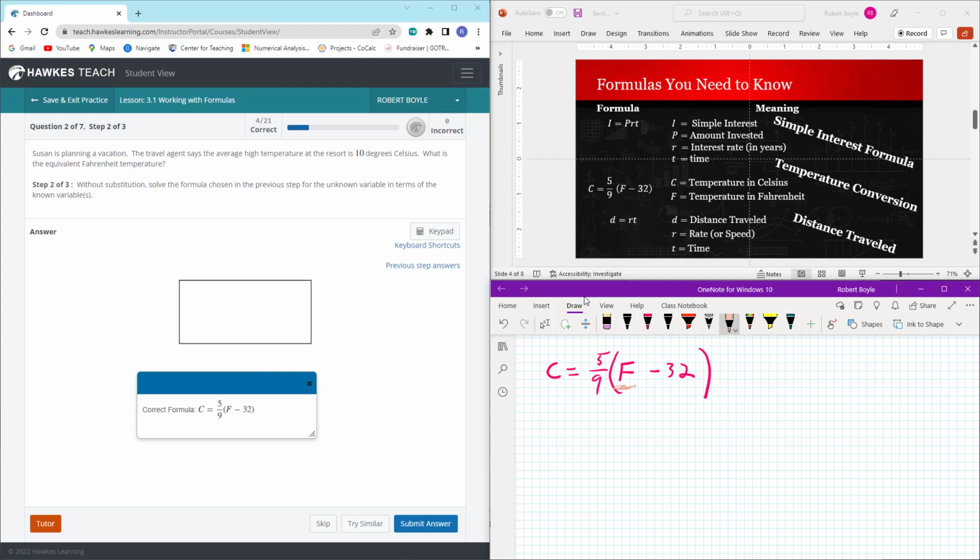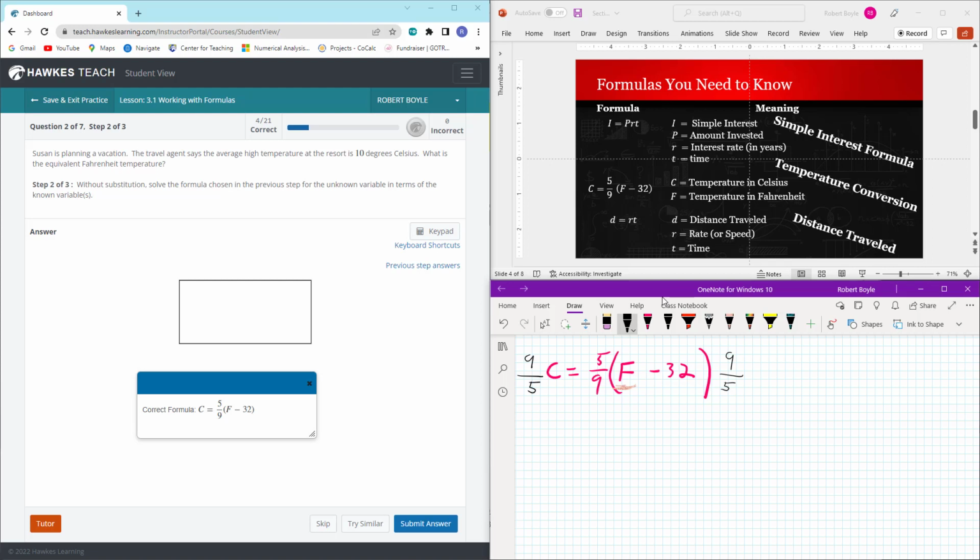There's a couple of ways to do this. One of the ways is one that I really did not talk about in our earlier sections, but it would work very well here. And that is, since this expression is being multiplied by 5 ninths, we can get rid of that by multiplying this entire equation by 9/5. We're going to multiply this by 9/5. We need to multiply C by 9/5. And what does that do to us?